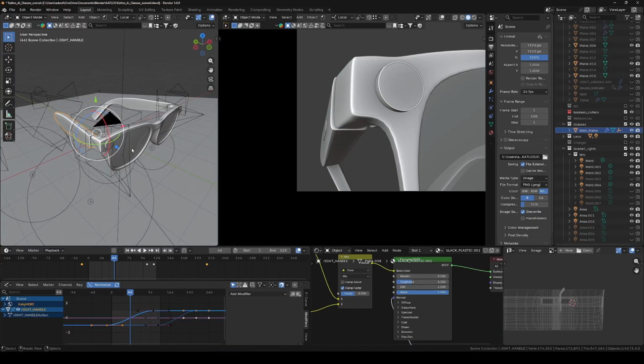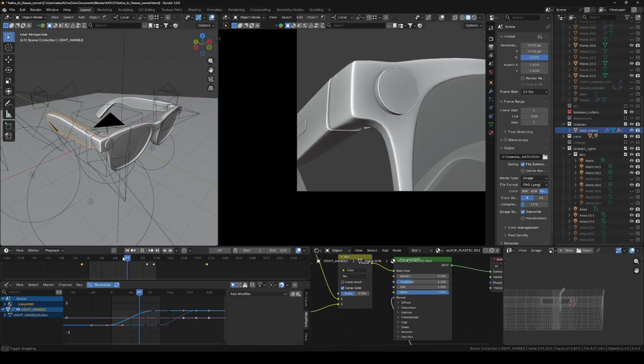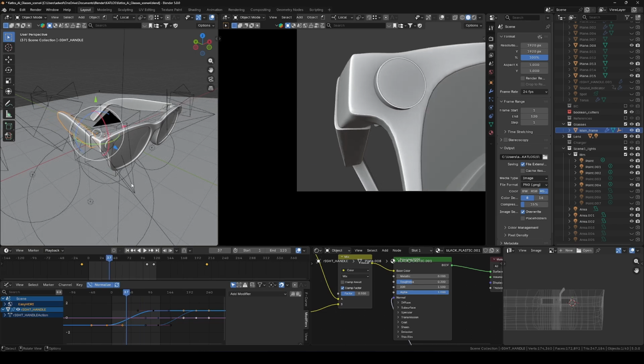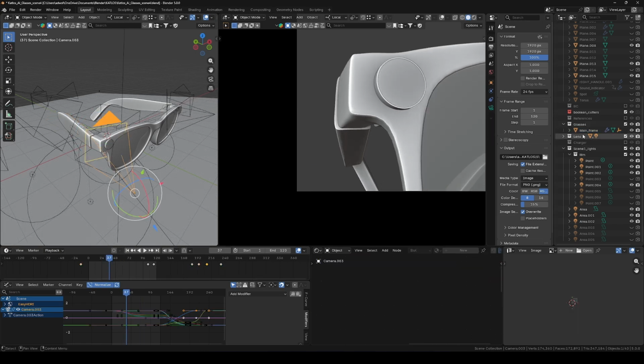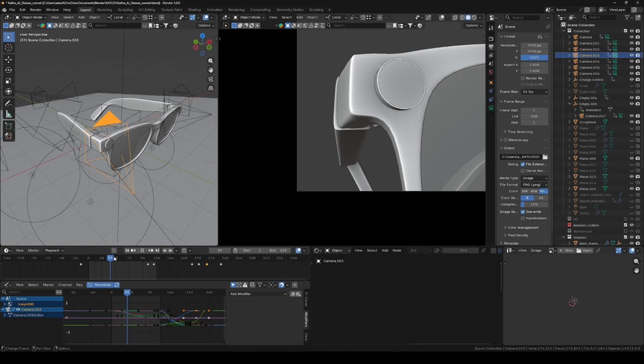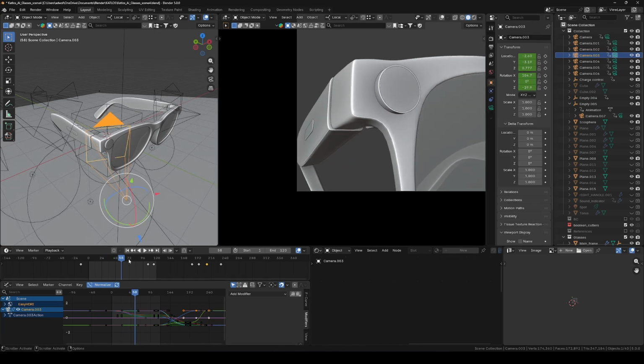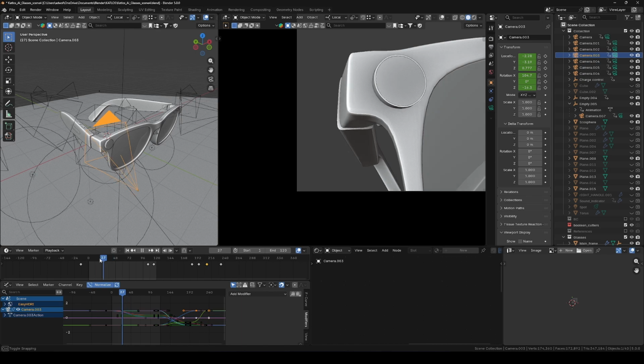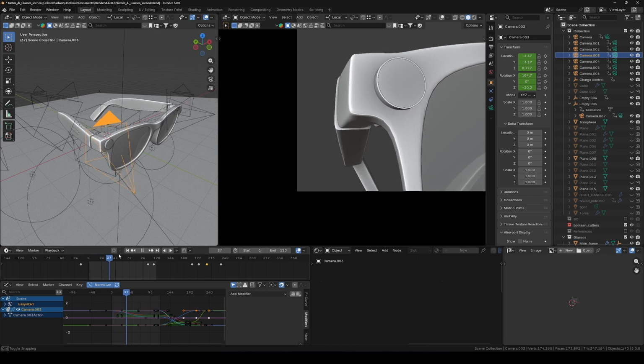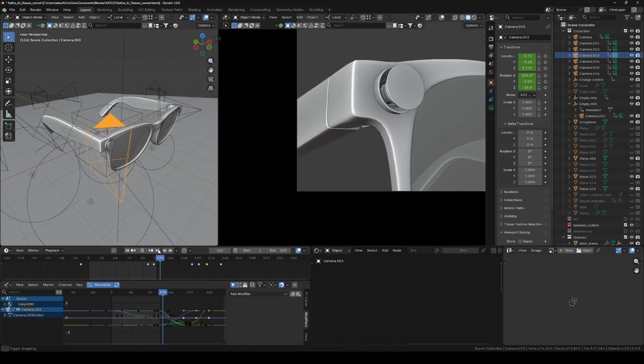So here we see that the handle is being animated and it's coming out. It's complementing the movement of the camera. This is the camera. The camera is having this rotation and it's also moving back. It's close here, moving back and rotating at the same time. So it gives that feeling, a very good feeling.